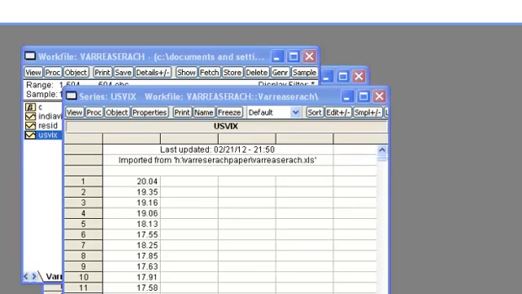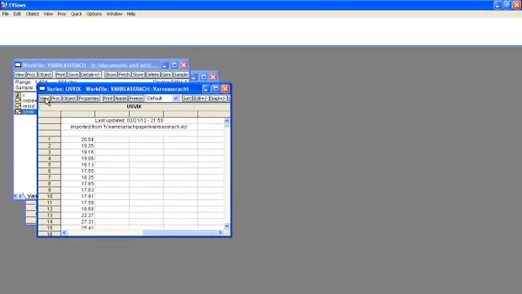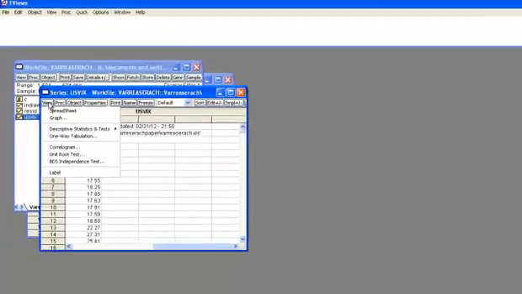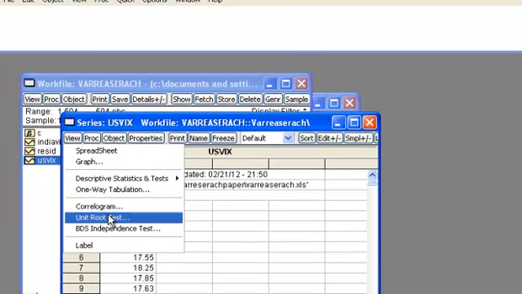Hi. For any econometric analysis, the most important aspect we need to check is whether the data is stationary or not. If the data is not stationary, then the results we get will be absurd. So the first thing we have to do when we import any data series is to check whether the data is stationary. Now we go here in Views and we will check using unit root test.